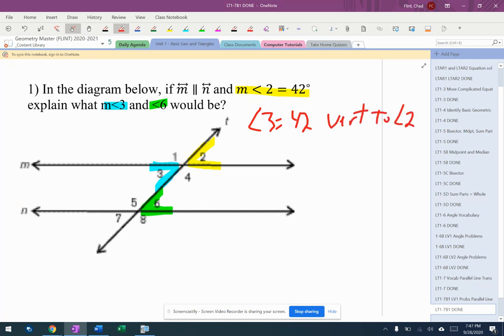And then angle 6, I actually have two answers. I should have an M next to those. Angle 6 is also 42. I'm going to go with that it's corresponding to angle 2. So 2 and 6 are corresponding. If I pick that line up and set it on top, they'd line up.